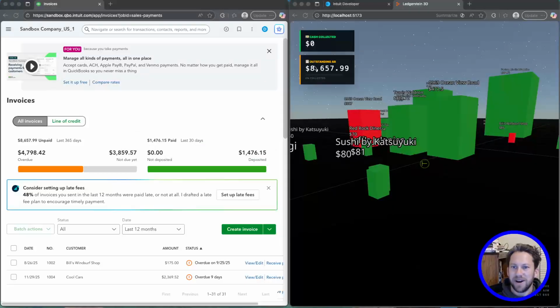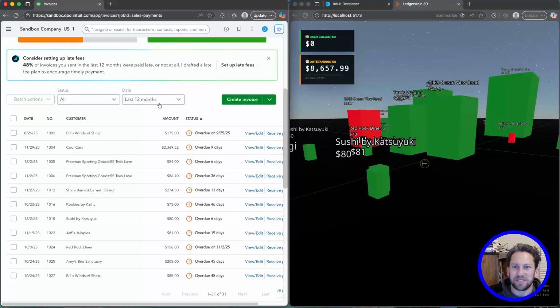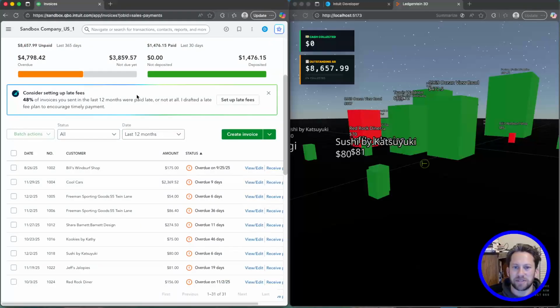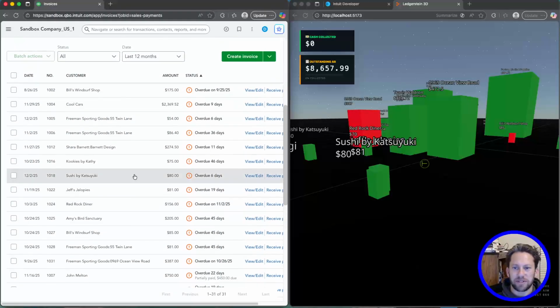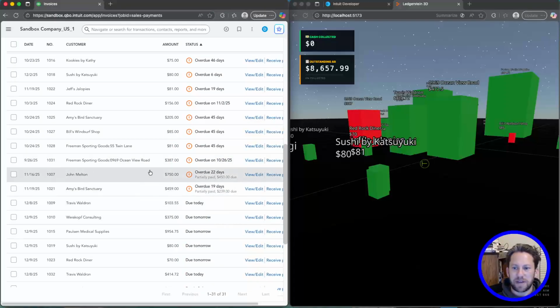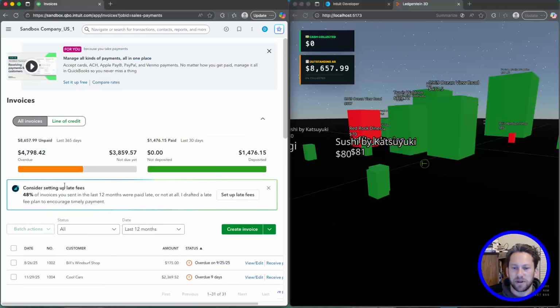So what we're looking at here on the left is the sandbox environment for the sandbox company. And we're looking at the unpaid invoices, the amounts that are due to this company. This is all fake data in the QuickBooks sandbox. And you can already see there's a sync here. So the outstanding AR is the same amount as what's showing here as unpaid, the 8657.99.